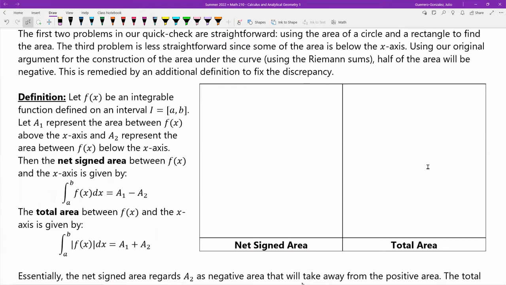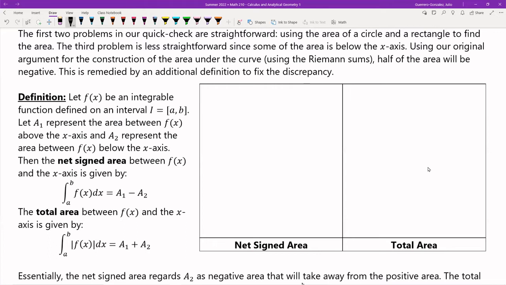Because of the definition of the integral, okay? We have to sort of keep in mind what kind of integral we're messing with, right? Is it going to be a positive? Is it going to be negative? Okay. Because of the definition of how we defined the Riemann sums, how we did the limit as n approaches infinity of the summation of that, right? Okay. So we have to introduce 2 more definitions here, okay?